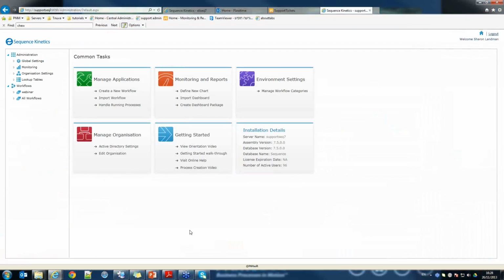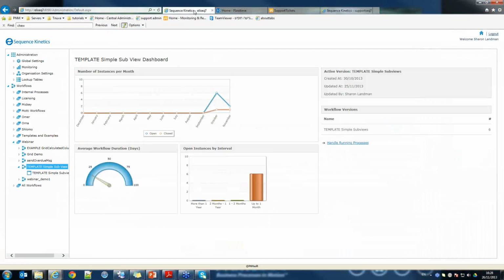So what we have created here is the ability to add a new process directly into the category. Categories function like folders. So we see here in this example, we have a folder for internal processes, a folder for licensing, folders that are related to private people, okay? And this is a webinar folder or a category that was created especially for this demonstration.